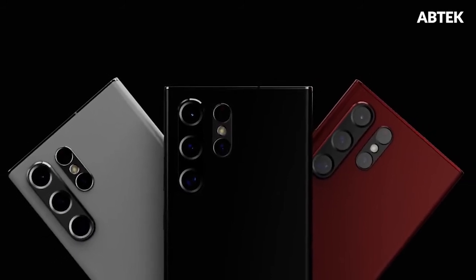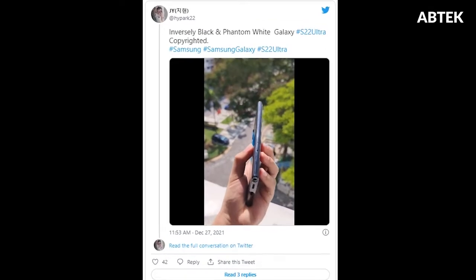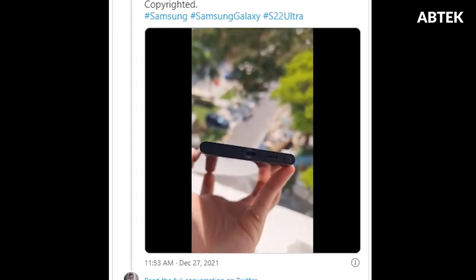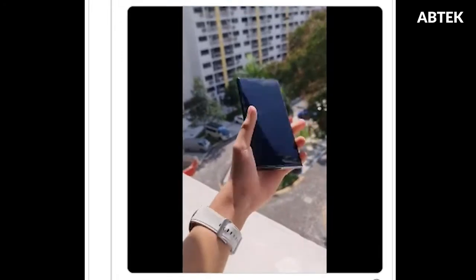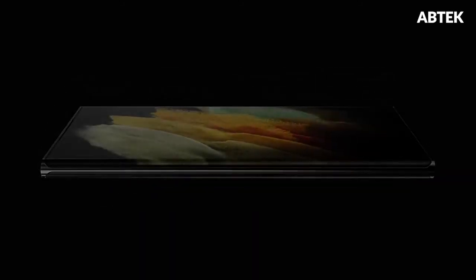As per the first set of images shared by Twitter user JY at Hypark22, a dummy phone that looks like the Samsung Galaxy S22 Ultra is seen in a matte black finish. There is also a video that shows the handset from all angles. Alongside is another set of photos that shows the Samsung phone in a white color option. The user claims the colors could be called Space Black and Corine White. Past leaks have mentioned another color option which could be called burgundy, seen in an image shared by Let's Go Digital last week.